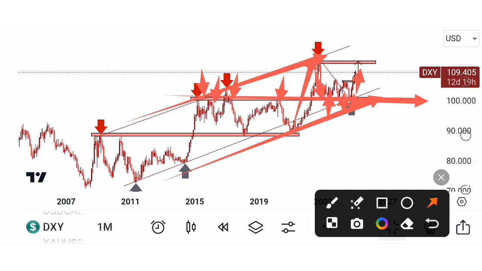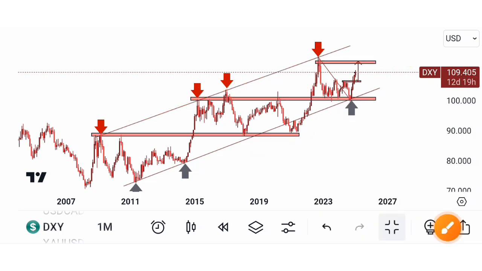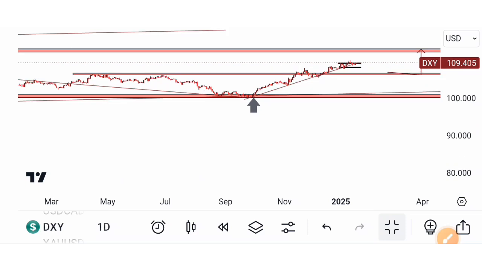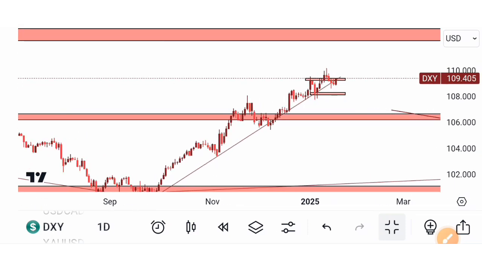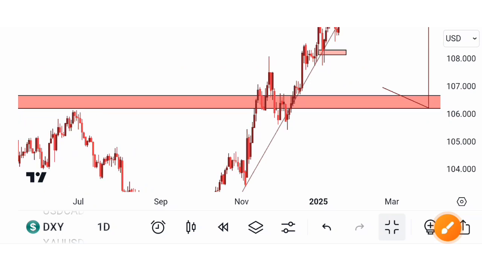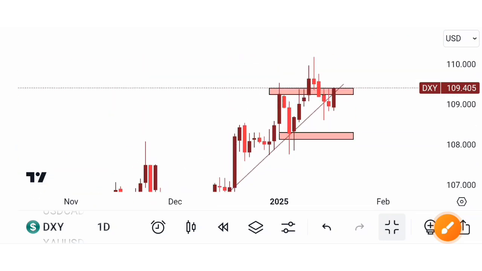My expectation for this market is to push at least until this high, and until then I'll be bullish on this market. Now, the way you can take advantage of this move to the upside is you need to go to a smaller time frame. For this one, I'm just going to go to the daily time frame, and what you do over there, you want to identify areas of interest where you could potentially buy from. Right, so as you get to the daily time frame, you can see that we also have a bullish trend over here. The market created a bullish trend, first touch over there, second touch, and a third touch, and now it seems like the market again is trying to reclaim its position above the trend line over there.